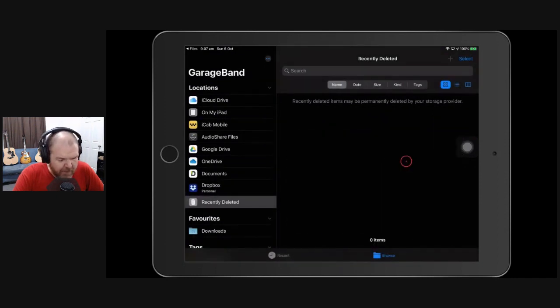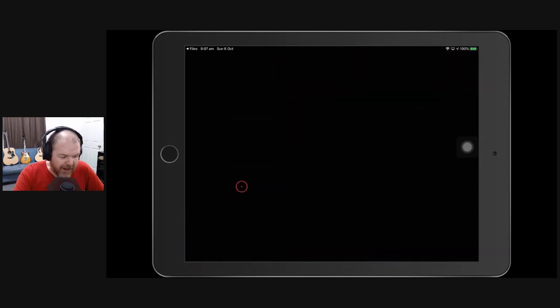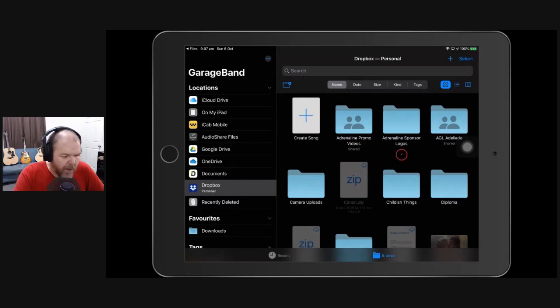Now, sometimes, because Files uses files across iCloud Drive, across Google Drive, Dropbox, all these different places, you may get some weird errors and some things that don't quite work, and you may have to do things twice. Or, in the case of, say, Dropbox or Google Drive, sometimes it doesn't link properly. So here I'm tapping on Dropbox again. It has linked okay that time, but if it doesn't link up properly, then yeah, you do need to go directly in using the app, the Dropbox or the Google Drive app, and delete it from there. So you are all good there.